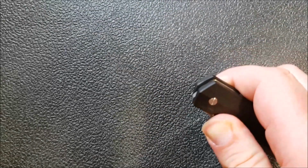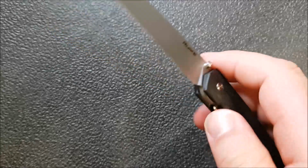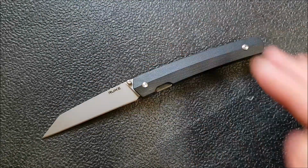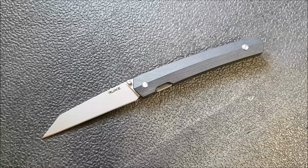The detent is about where you want it to be able to flick this open, and you can, if you want to, open it slowly as well. So to me, that's a pretty well-balanced detent. It doesn't leave you without options. You can really kind of do whatever you want.